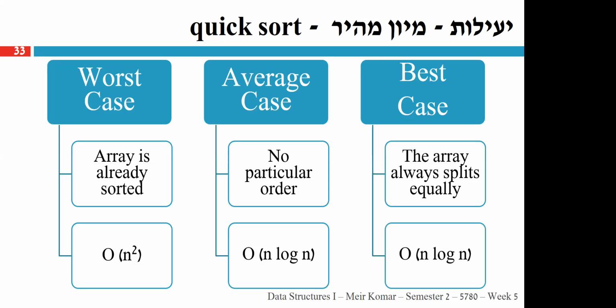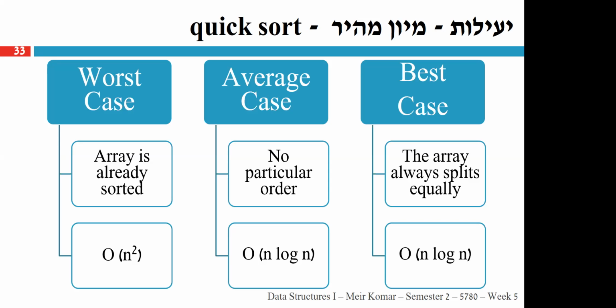Why? Because the partition is always going to be the same? Yeah. Every time I choose a partition, it will split it down the middle, meaning we're keeping the partitioning as low as possible. The amount of partitioning is going to be the same amount. It will be less, sorry. It will be less, definitely. Yes. So it's going to be n log n. Very nice.